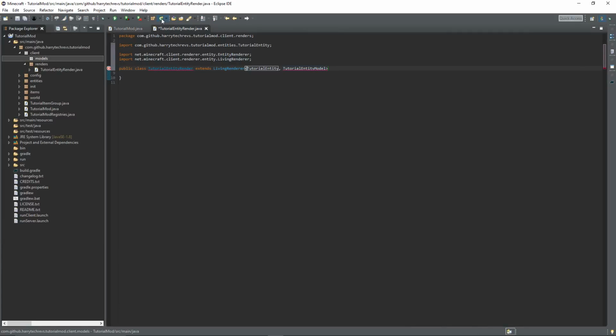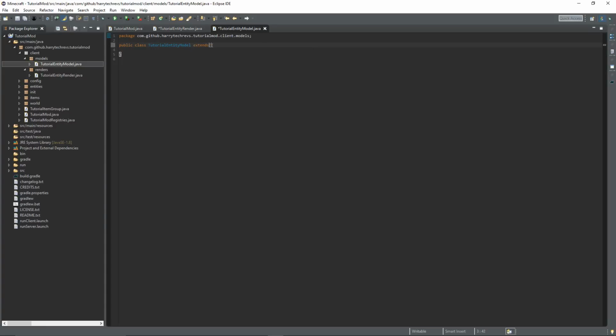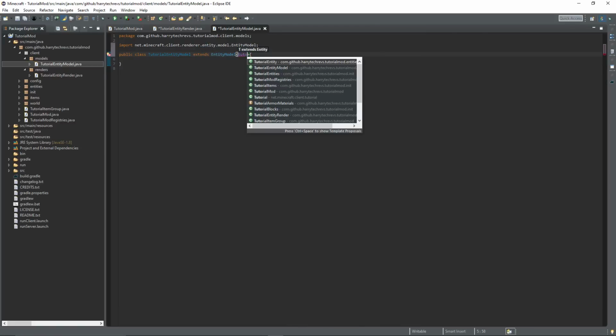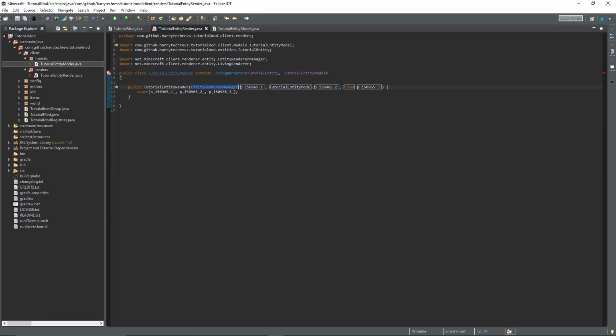Then in models, create the class TutorialEntityModel, and it's going to extend EntityModel, and that takes in the entity TutorialEntity. And then we're going to need to add the constructor and unimplemented methods as well.